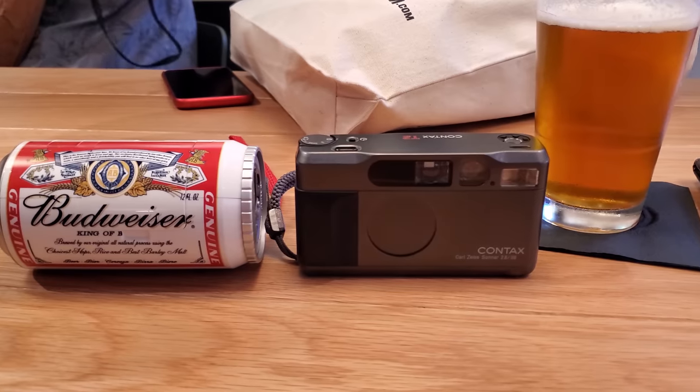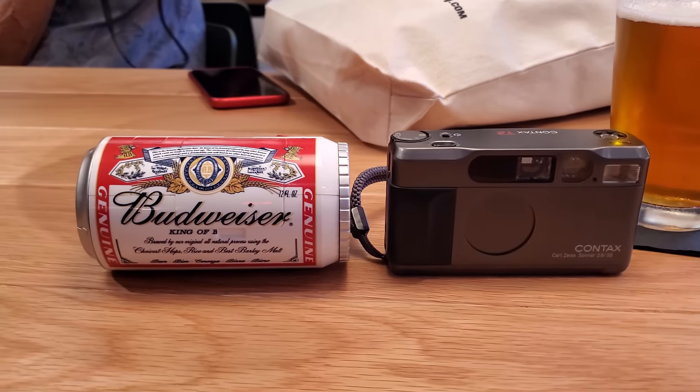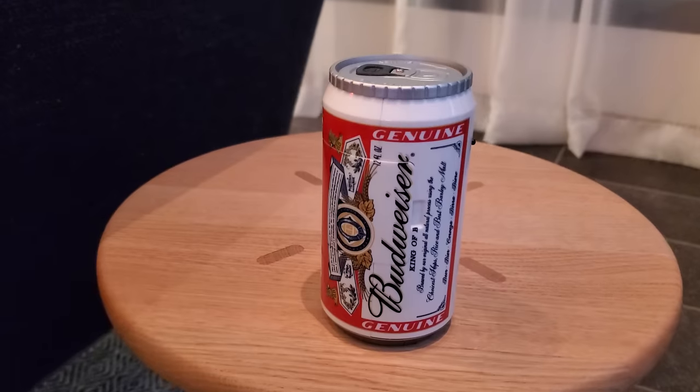So when he whipped out the Contax T2 that night, I had to upstage him with the superior optical quality, mechanical perfection, and James Bond swagger of the Budweiser camera.